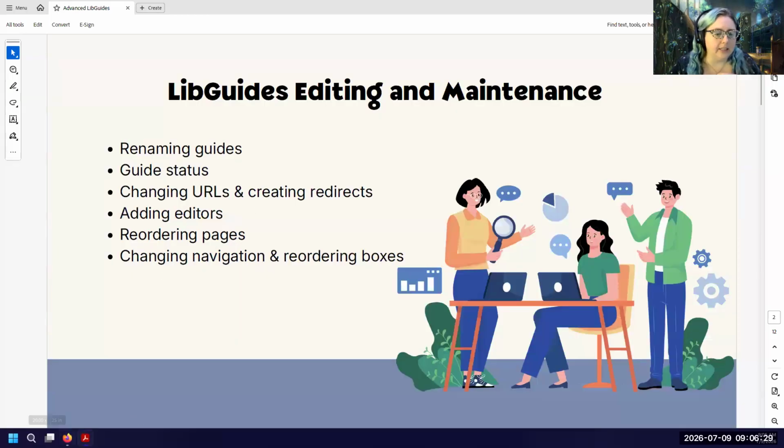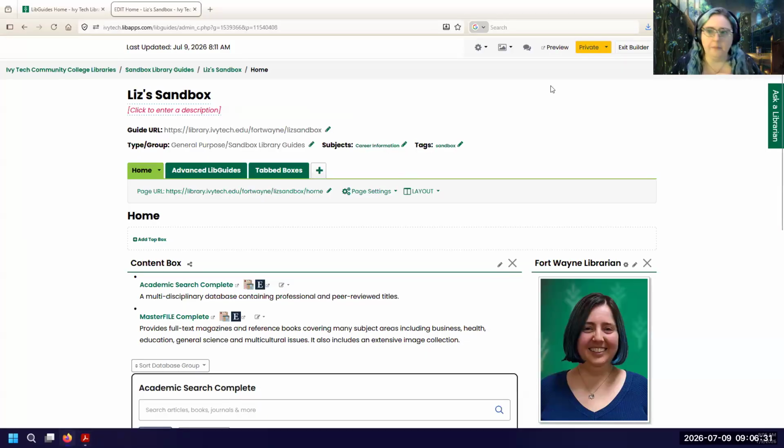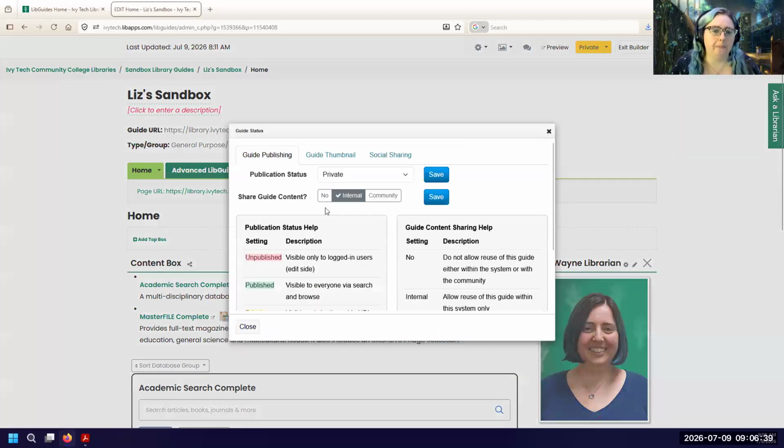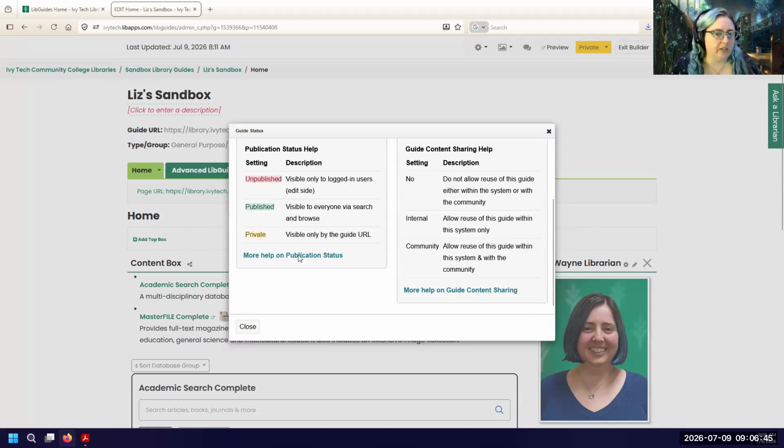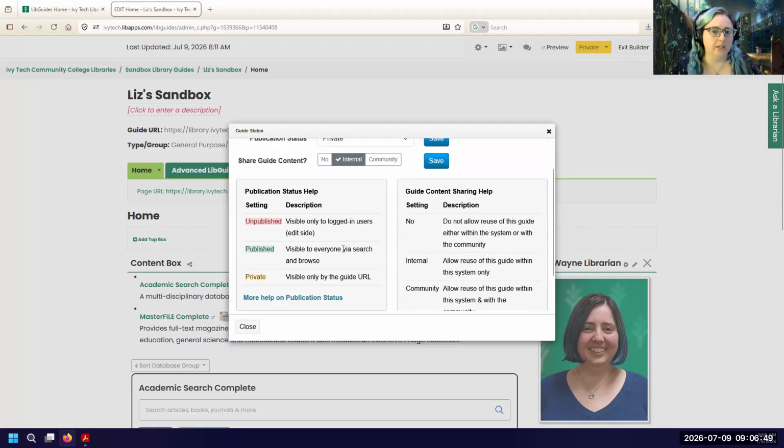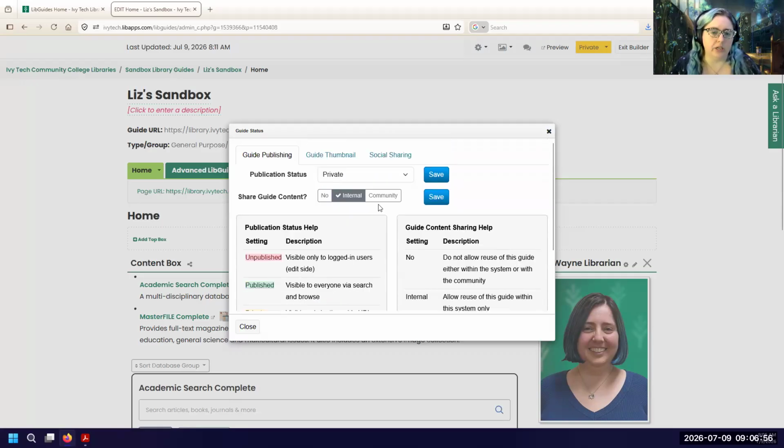The guide status, that is, whoops, yep, up here in the corner. You can see mine is set to private right now, but if you click on the drop down, you can say change status and share, and you can change the status of your guide with the drop down box here. It does tell you what each of these statuses mean down here under the help content, and as well, it shows you the sharing settings as well, so that you know what you're choosing on each of these up here.